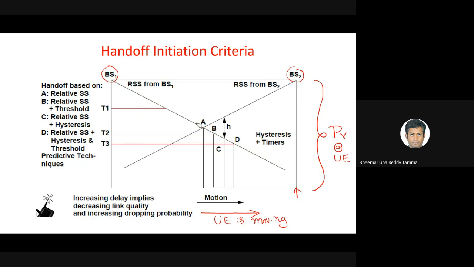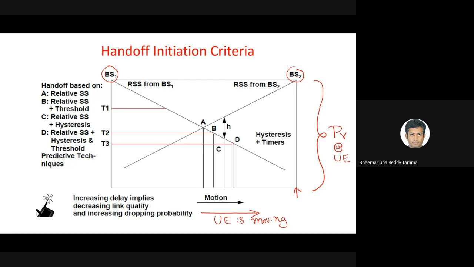So let's look at the case where, maybe I will ask you guys again. Look at the illustration carefully and tell me what is the location in the figure at which the signal strength coming from base station 1 is equal to the signal strength coming from base station 2. A. So you are saying A, is it? Yes, sir. Okay, right. So A is the position at which user equipment is receiving the same signal strength from base station 1 and base station 2.